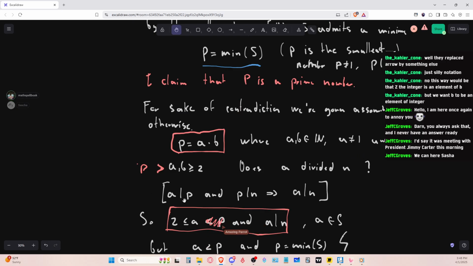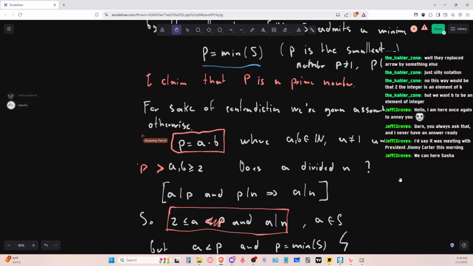So wait, in this section where you basically put the parentheses on, does that give us the information that A is actually part of S in that case? Yeah, it's part of the information because it's actually a multiple of P, right? Supposedly in this proof by contradiction, it's a divisor of P. So we assume that A has to be part of the set because it's part of P, right? Is that the logic, or am I missing something?